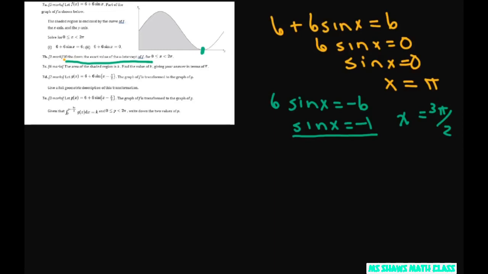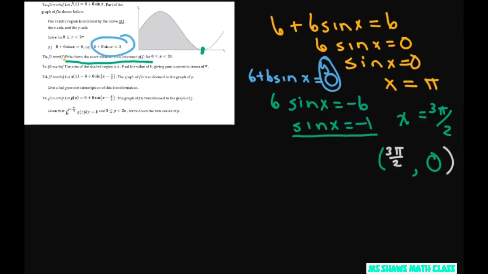Or you can say, when y is 0, what is x? That's how you find your x-intercept. So that's 3 pi divided by 2. And that's what we did when we solved this equation here, number 2. When our equation was 0, that's your y part, our x value was 3 pi over 2. Now, let's move on.